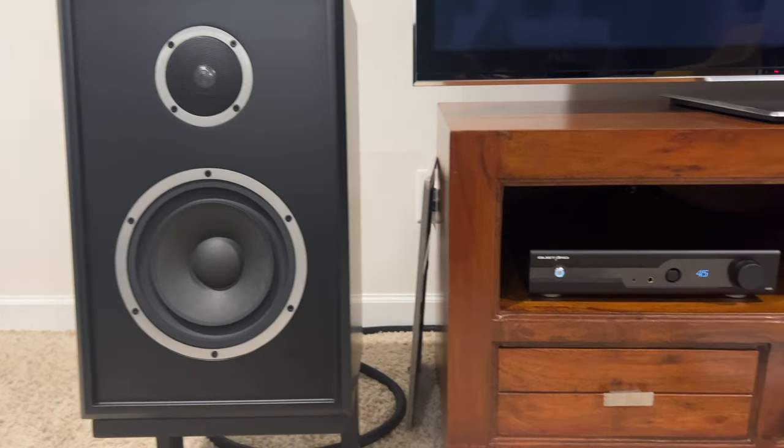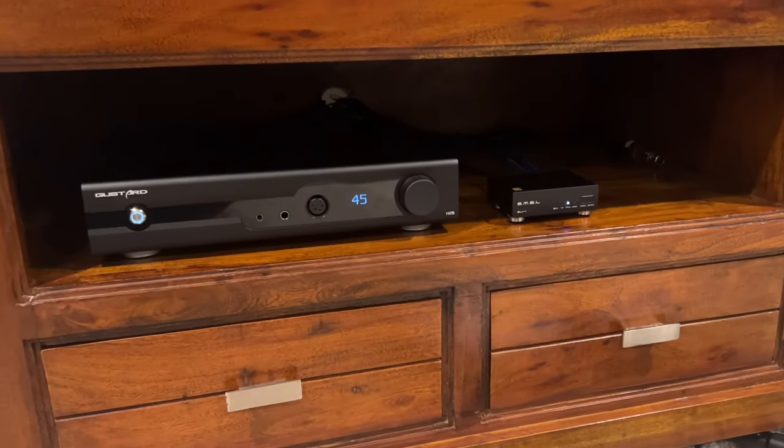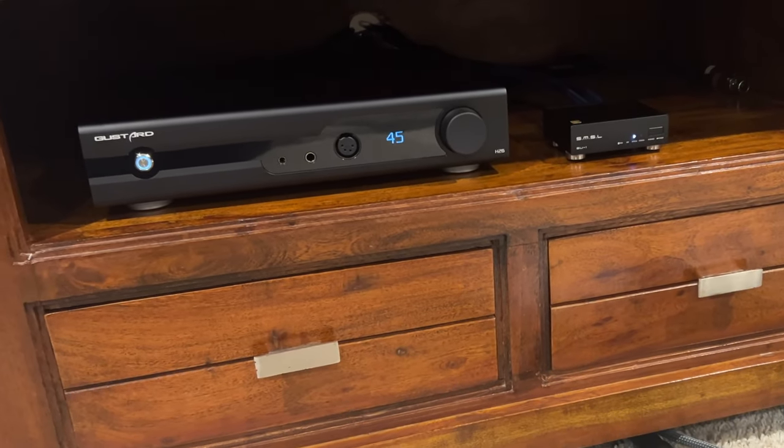I tried this H26 preamplifier stage in my streaming setup. Started off using it with the SMSL SU1, a little $80 deck with an AKM chip. It sounded real nice and rich, and you know, all AKM sound signature. I listened to my music and watched TV, and it sounded real nice.